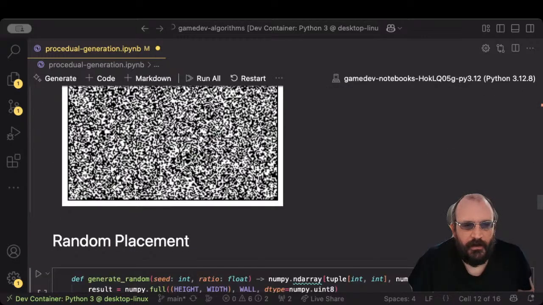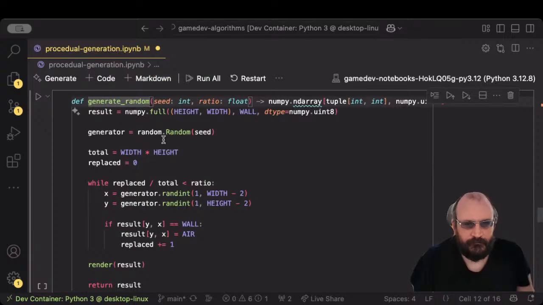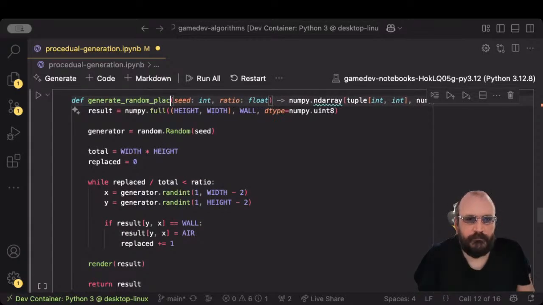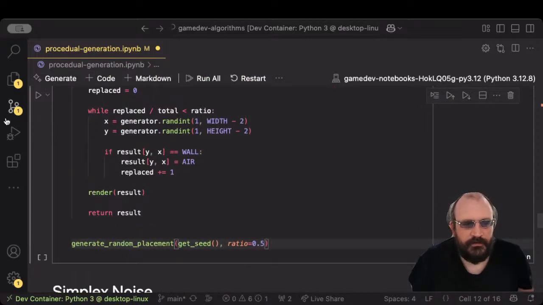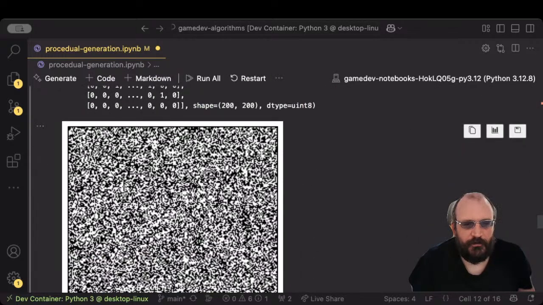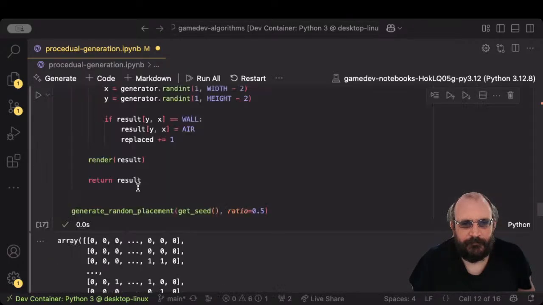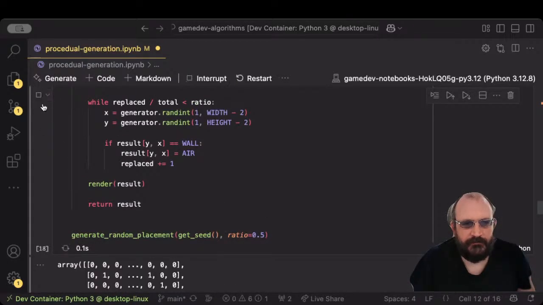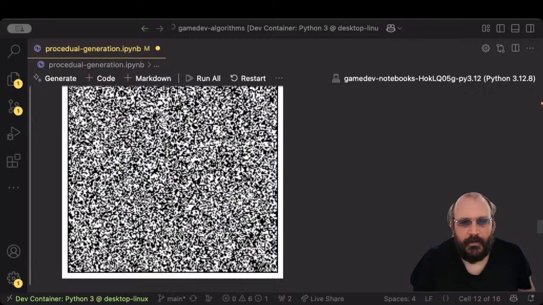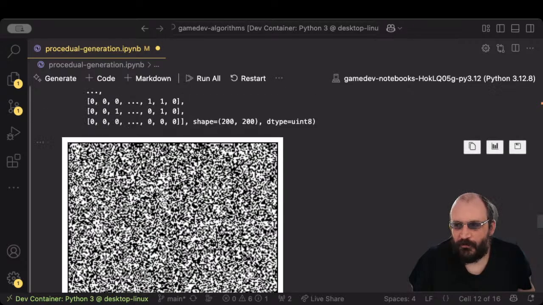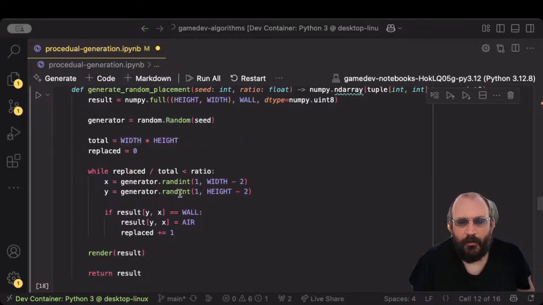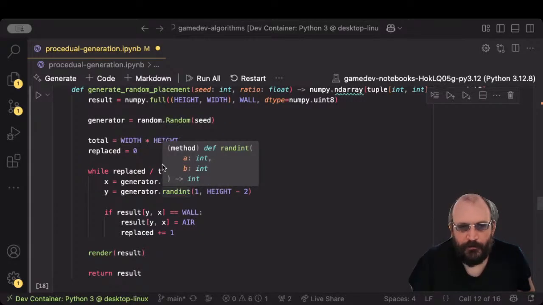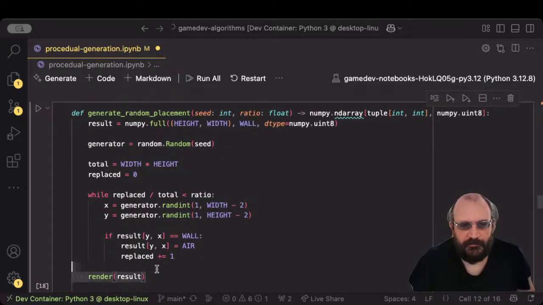So this is another way to get a similar approach. We get a very similar result here, and every time we run this, we'll get a different sort of value. But this is very similar to the one before. It's not that useful, but this is more akin to how we're going to approach our other generators.